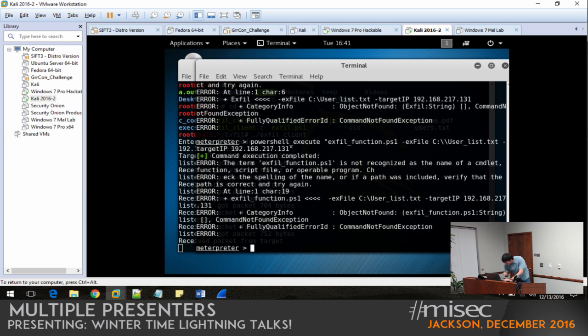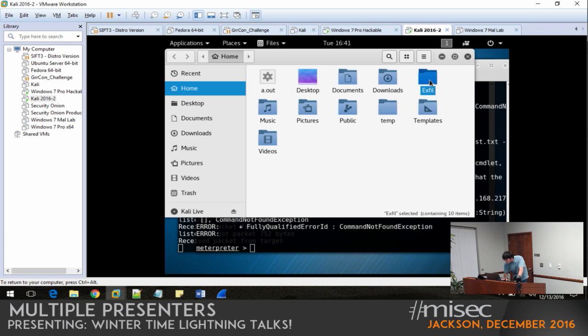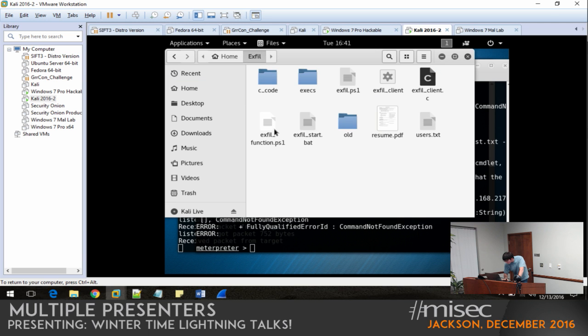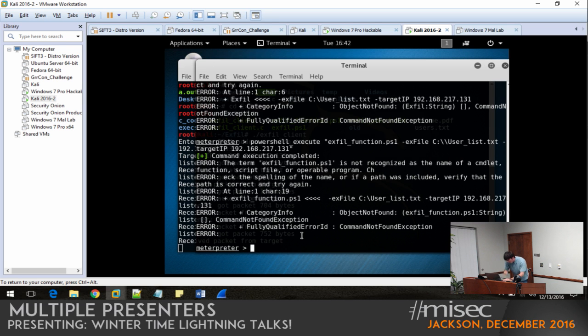Of all things, I forget the name of the function. I forgot to import it.